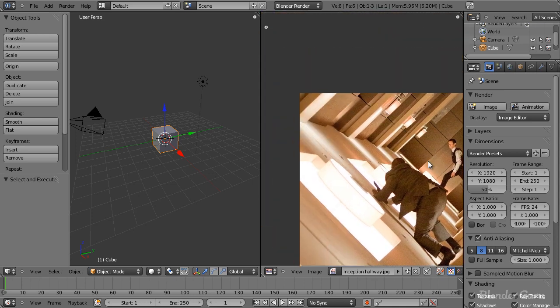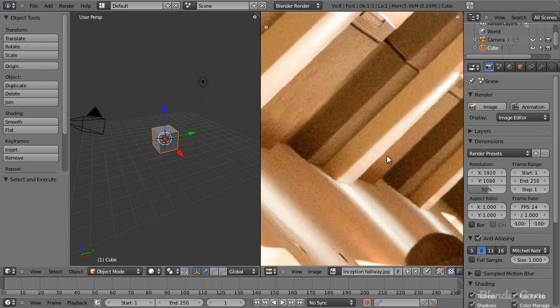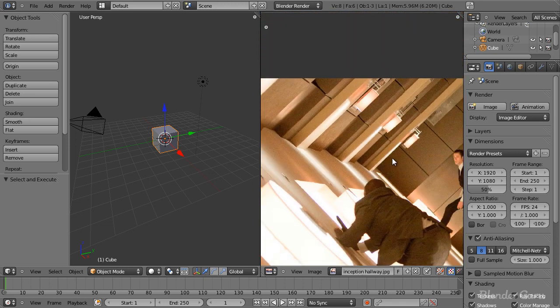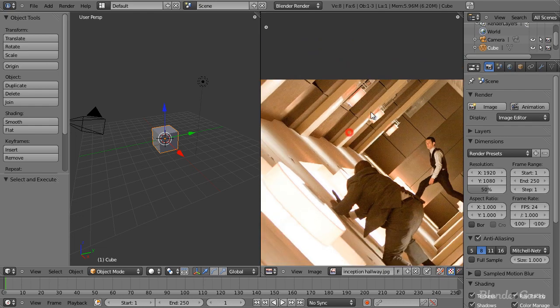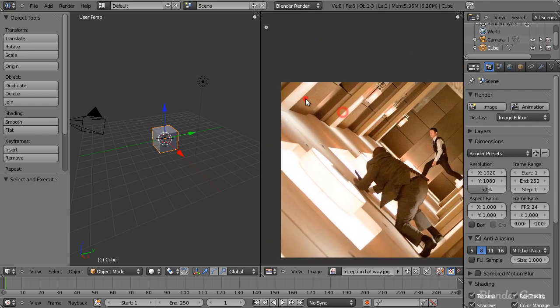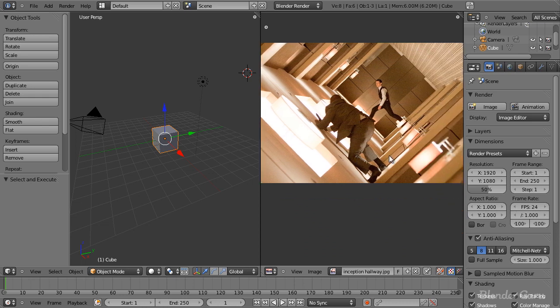It is pretty simple. In fact, all we need to do is model this portion right here where my mouse is. If we model just that one small portion, we can then use an array modifier to stack it 4 times vertically, and then another array modifier to duplicate it as many times as we need across the horizontal axis, which will just create the hallway.